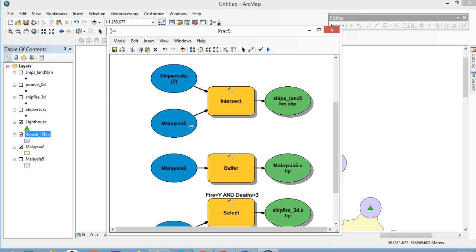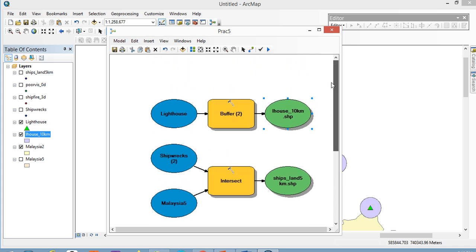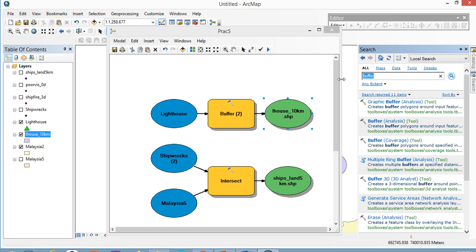Okay. So the two layers that we're going to use to intersect is the lighthouse buffer and the shipwrecks. Okay, so I'm going to use intersect again.